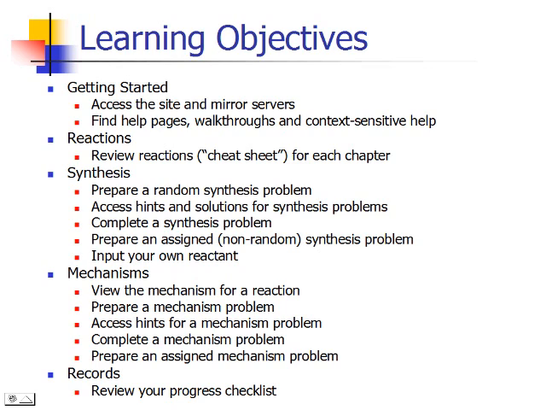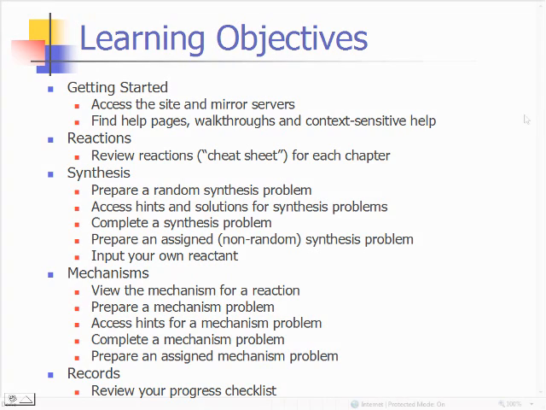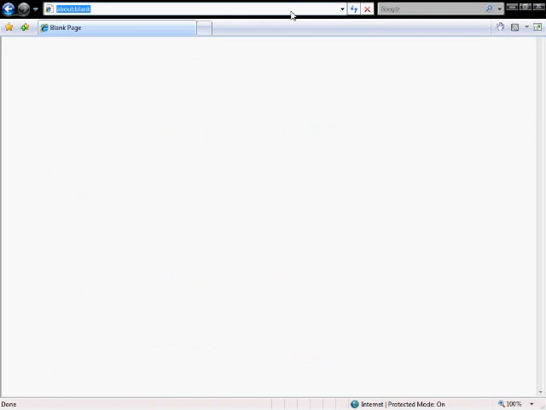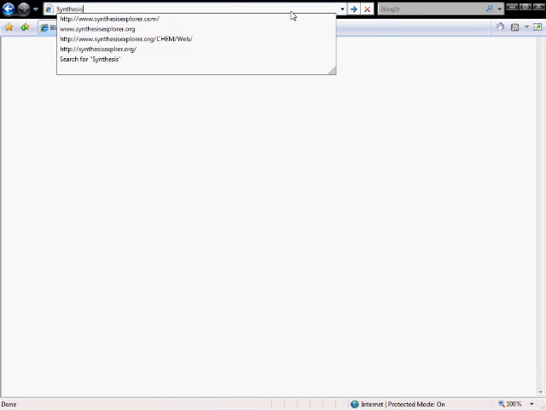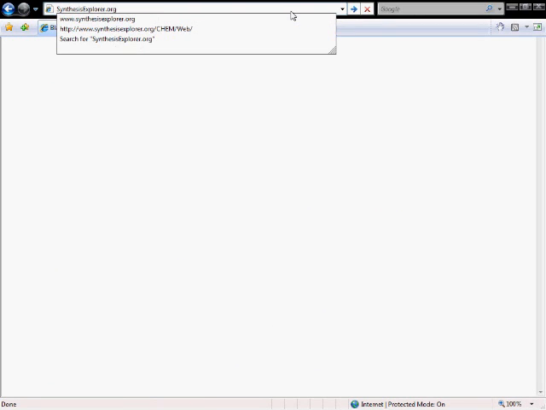The first thing to get started is to direct your web browser to the website. Officially, the site supports the Internet Explorer and Firefox web browsers. Although other web browsers like Apple Safari may work, they're known to have some issues, so you'd be better off just using Internet Explorer or Firefox. Once you're ready, direct your web browser to synthesisexplorer.org to be redirected to the website.